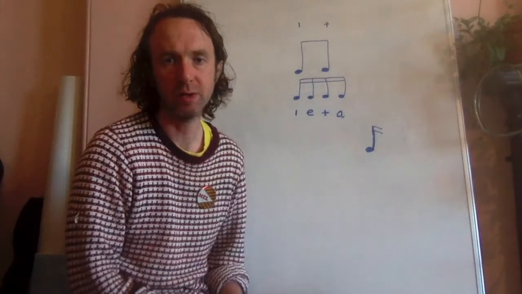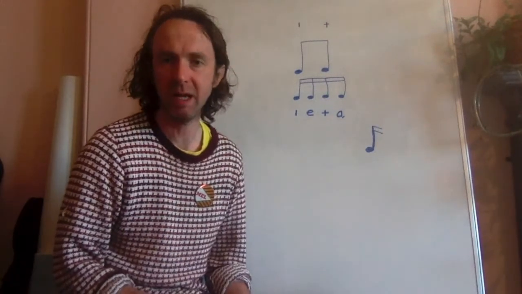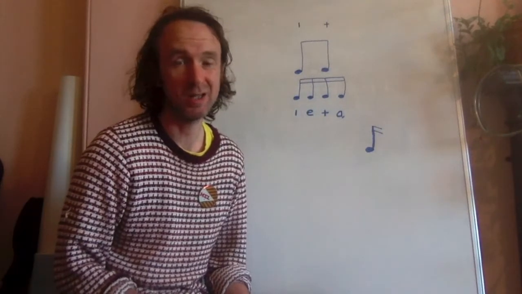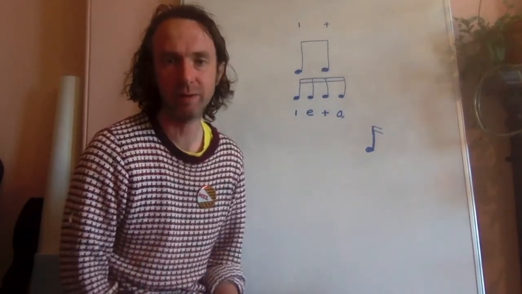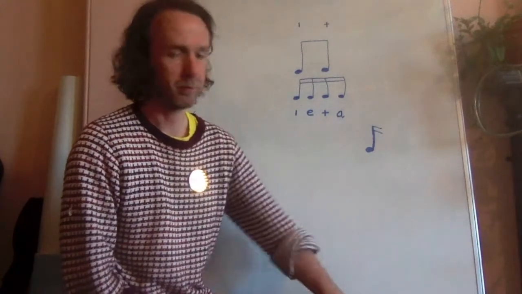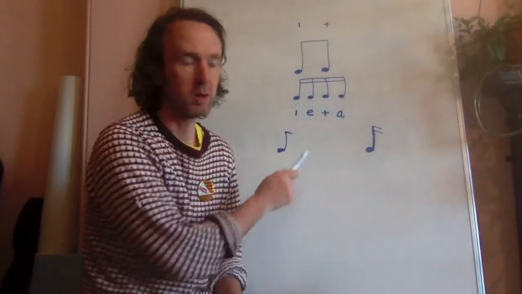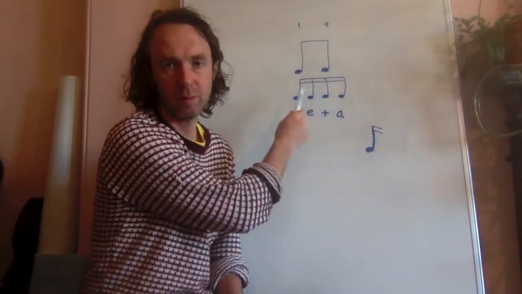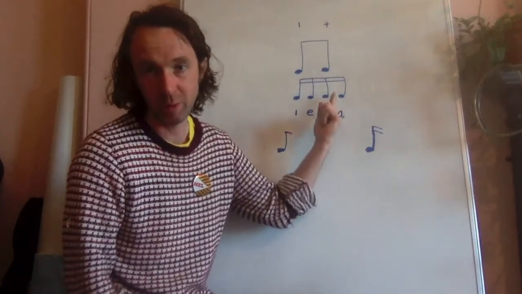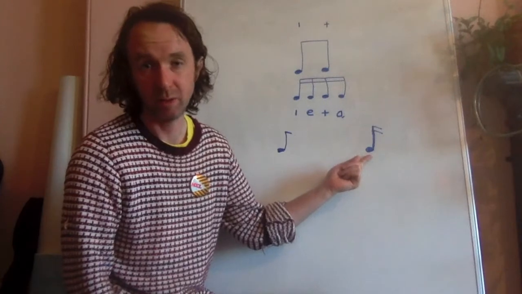So we've had crotchets and quavers. Now we have semi-quavers. Semi means half, and that's what it is, half a quaver. A semi-quaver by itself, the same way that a quaver by itself looks like that, a semi-quaver by itself looks like that. None of the patterns that we do are going to have semi-quavers by themselves. They're always going to be joined up, but it's perfectly possible to have one by itself. They don't need to be joined up.